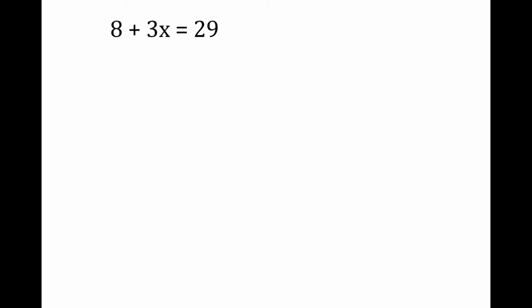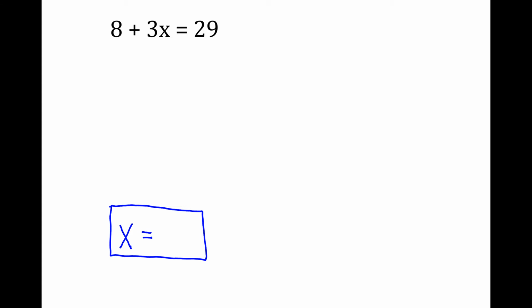Now in every equation you look at, you have to notice the operations that are going on. For example, in 8 plus 3x equals 29, there are two terms being added, and then the 3 and the x are being multiplied. So the goal of solving equations is to have an answer where the x is alone and x equals something. And the way you get there is you undo all the operations that are going on in the problem. You undo operations by doing the opposite one. So let's go right ahead and do that.